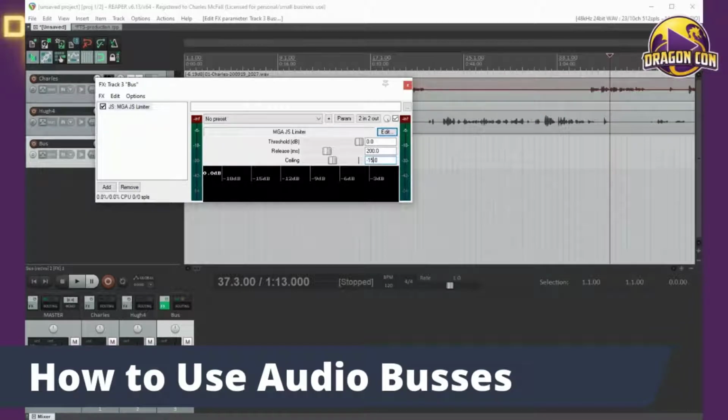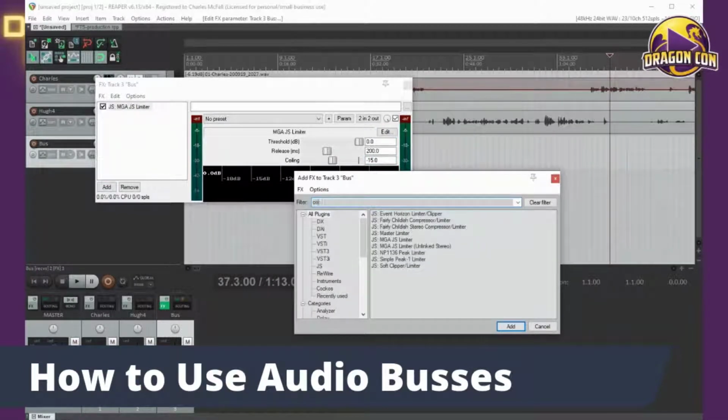Now you want to go add a compressor. Just to be sure, we don't need to worry about threshold or release at this point. Not yet. We're just worried about that ceiling being negative. We're putting the signal chain together first, and then we'll deal with it. This is something I've learned to harp on in medicine: it is 15.0. That decimal place matters. It's not 0.15. So just keep in mind that negative 15.0 sounds like it's really low, but it's going to work out in the end.